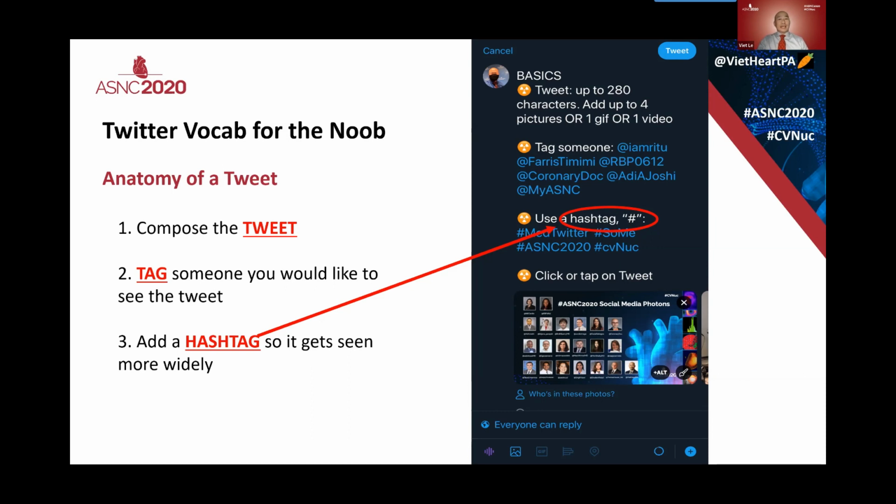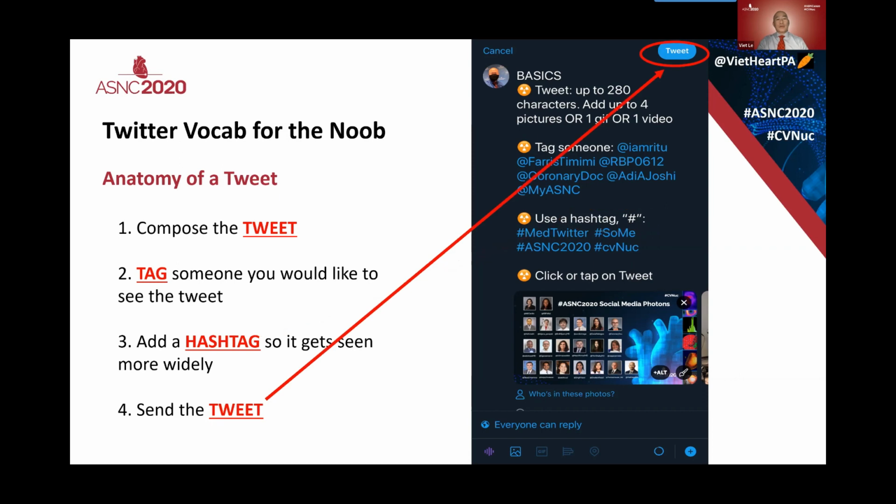And so anyone that looks up those hashtags will be able to join in that conversation of any tweet that's been tagged onto that bulletin board. And I'll show you a little bit further into this presentation what that looks like. And then you send the tweet. So you compose it, you tag some folks, you might add some pictures, put a hashtag, and it has a little bit more global reach. Otherwise, we might be kind of yelling into the big vacuum.